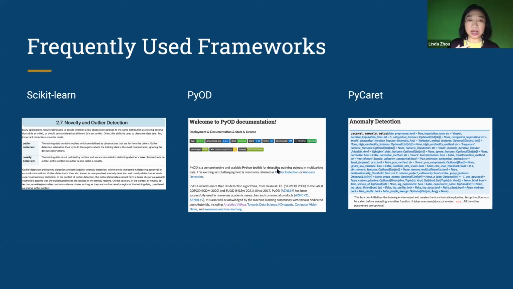PYOD is a framework just for anomaly detection. It does not have the general algorithms for machine learning. PyCaret is actually built on top of PYOD. I will show you later with a code example.